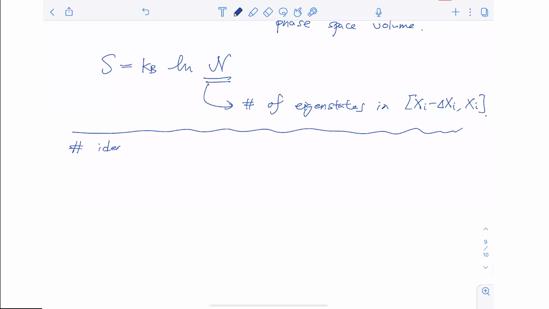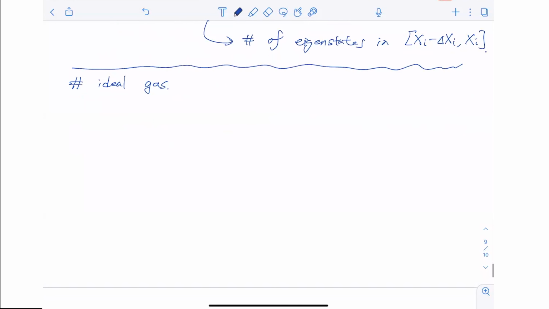That's basically the ideal gas model again. And we'll try to evaluate what is the phase space volume of the ideal gas system. And from there, we can derive what is the entropy for the ideal gas system. And once we know the entropy of the ideal gas system as a function of some extensive variables, then we can derive the equation of state of the ideal gas. So that's like the basic logic of what I'm going to do.